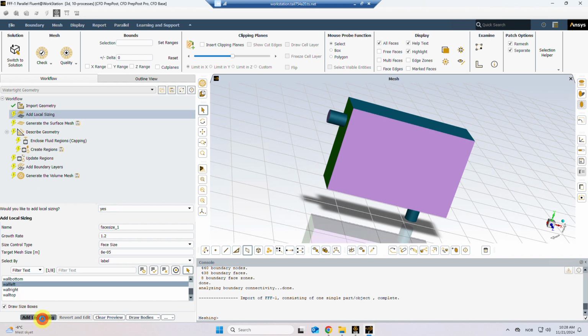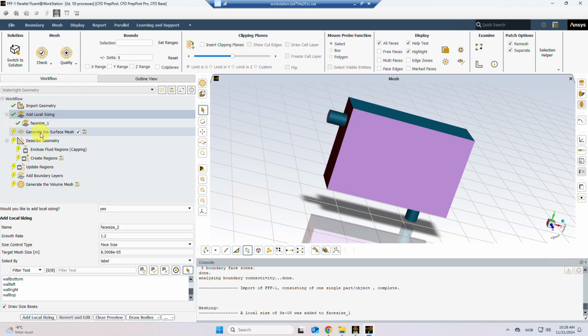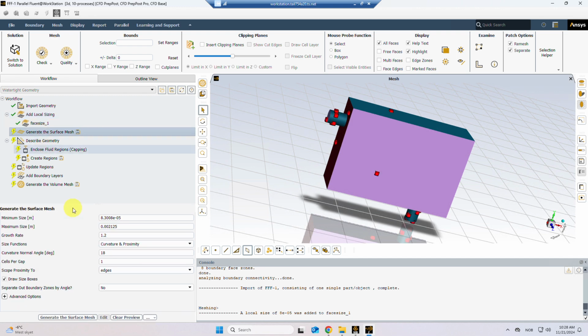This is good. And then the next step is to generate the surface mesh. Let's just make these numbers a little bit rounded, and then click on generate surface mesh.